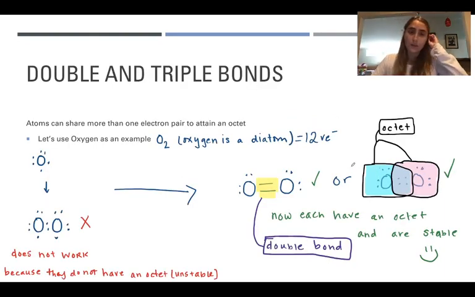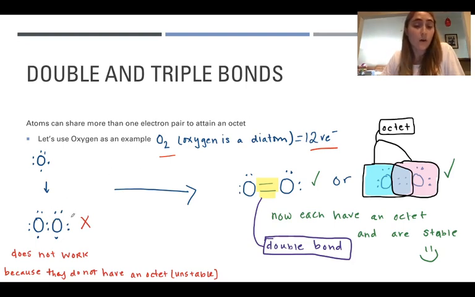Okay, so the next thing is double and triple bonds. This is where things get sort of fancy. We can draw Lewis structures, but sometimes you'll notice that you don't have quite enough valence electrons to go all the way around without creating a double or a triple bond. So let's look at this example. If I wanted you to draw the Lewis structure for oxygen, O2, remember oxygen is Br-I-N-Cl-H-O-F, a diatom, so it's going to exist as 2. Oxygen itself has 6 valence electrons, so it's going to have a total of 12 valence electrons.